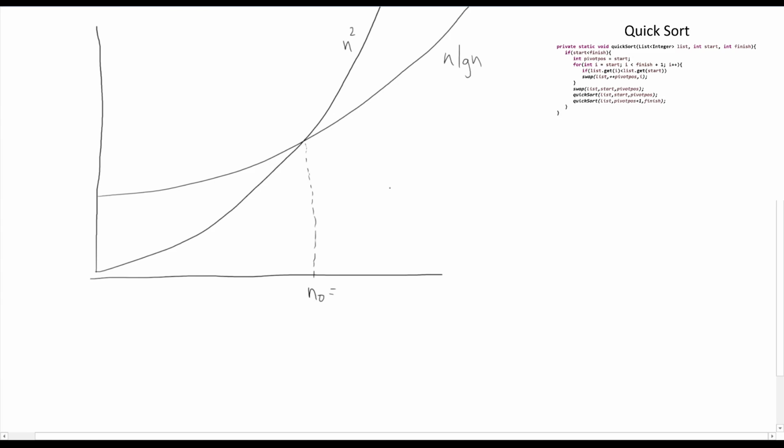All right, I wanted to conclude this analysis of sorting procedures with a final comment about when we might want to use one procedure over the other. So here I've drawn two graphs with maybe two different values, and here maybe I haven't stated, but there's probably some constants involved here, a cn squared and a dn log n, and there might even be additive constants in here, so we might have a plus 5 or something on here as well.